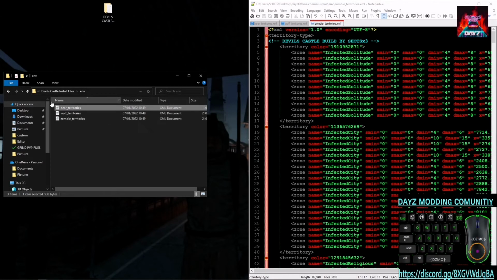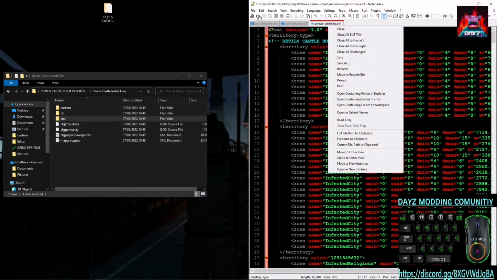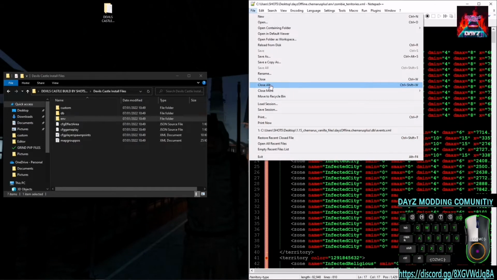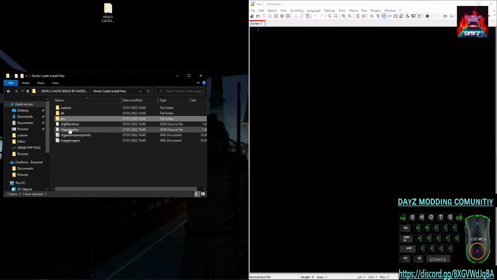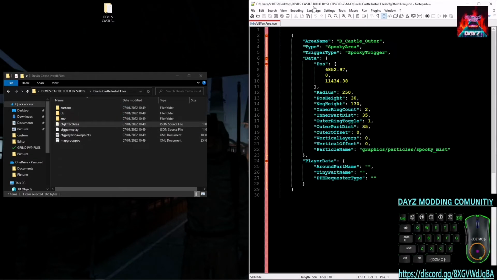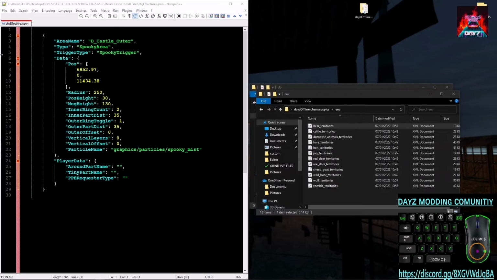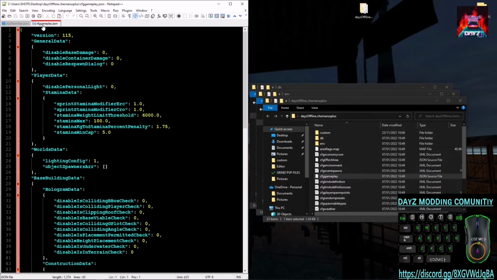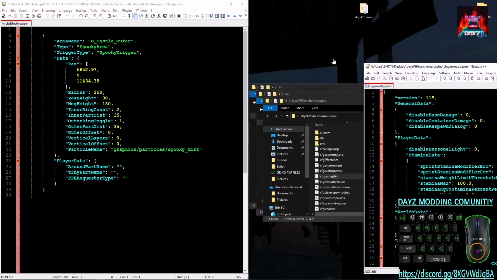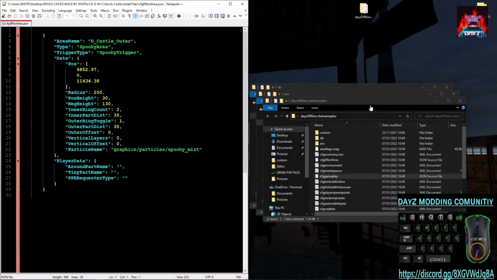Once you've done that, you're then going to come back. You've only got a few steps to do. So we're now going to close this, and we're going to now move on to our effect area.json. So now I'm going to open up my effect area.json inside Notepad++, and then we're going to open up the gameplay.json inside my server files. Sorry, effect area.json right now.